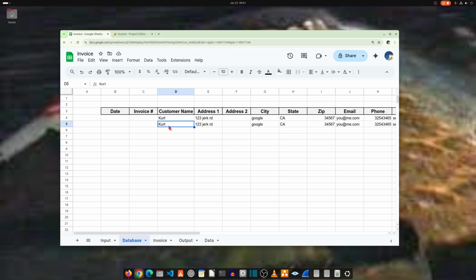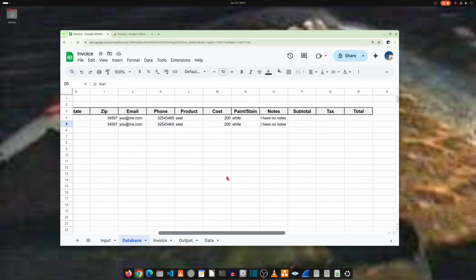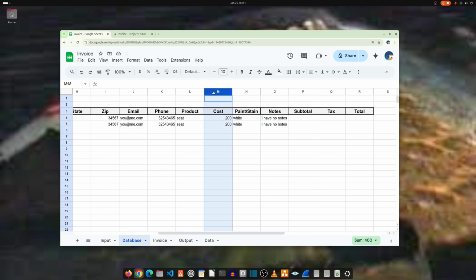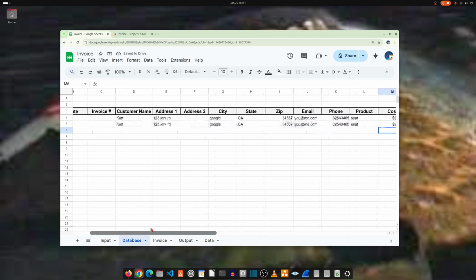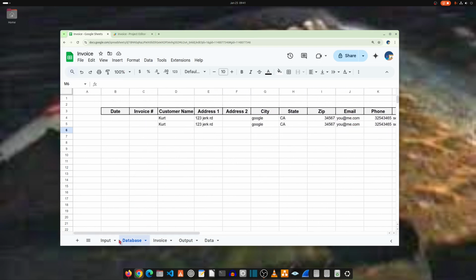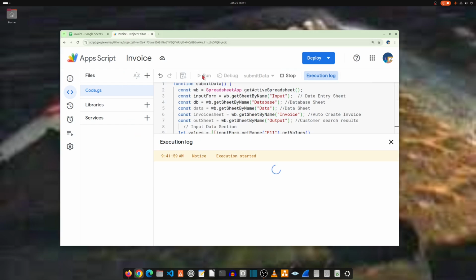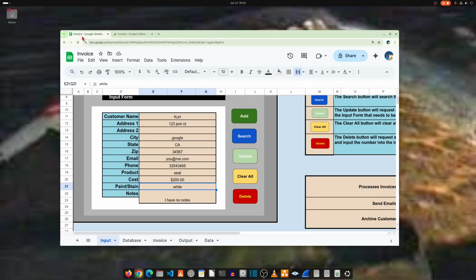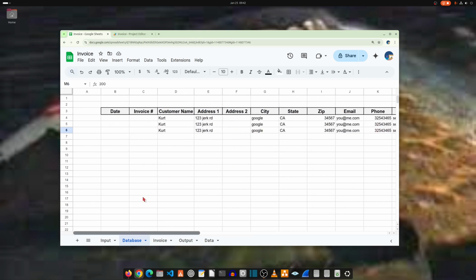But now we have to clean our input when we're done, right? We're going to clean our input. Now, another thing here, you can fancy up these rows here. Say this is dollars, so we can highlight that and go format, numbers, and currency, right? Now let's see if it automatically does that. So we go back to our input form and run again. It should be 6. Go back there and go to database, and there it automatically did it.